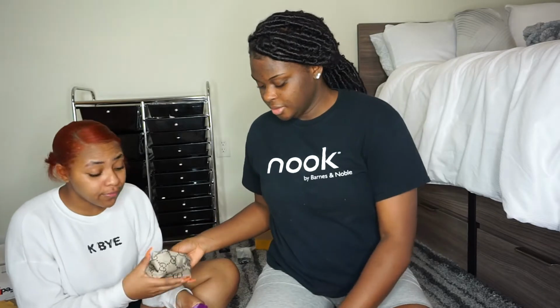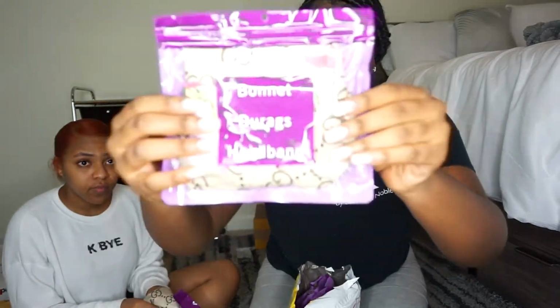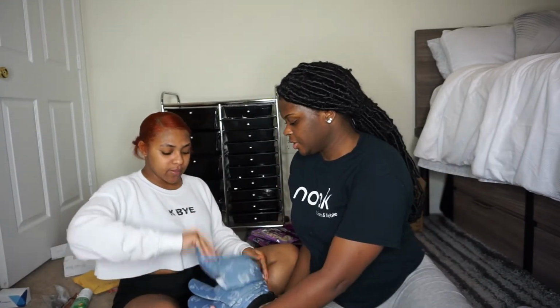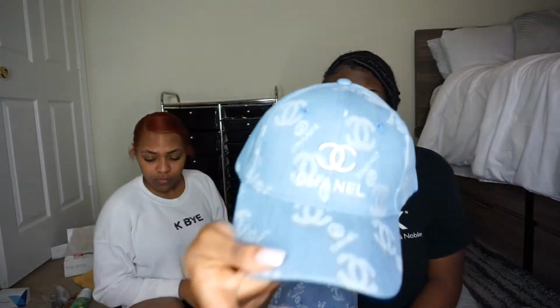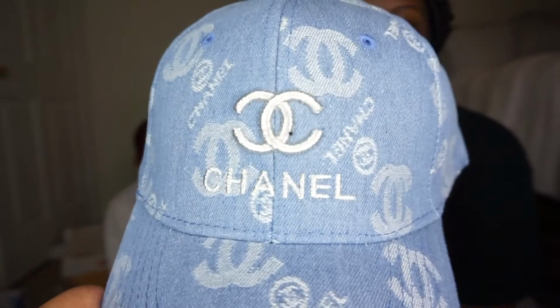bonnets. Five different flavors. So I have the Gucci one. I have the Gucci one with the flowers, if you can see the flowers. Chanel. Oh, get you the Chanel. And we got the Fendi. Basically, I got four styles of baseball caps. She has the gold Chanel, which is my fave. Her favorite. And then I have the white Chanel, the white Chanel logo. Okay, get in tune. Focus. Oh, so it is five. Okay.